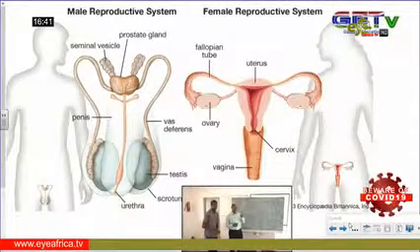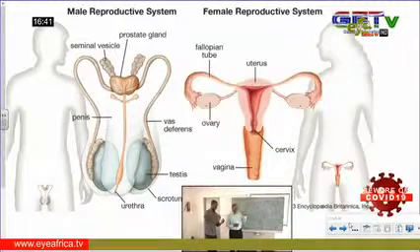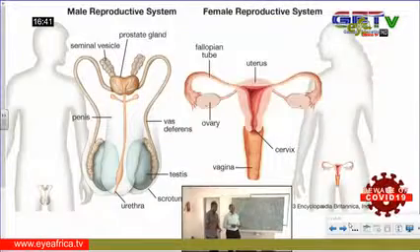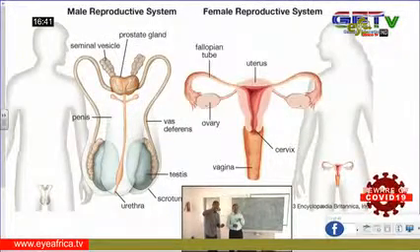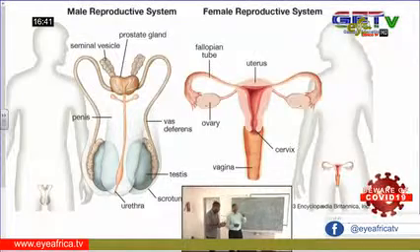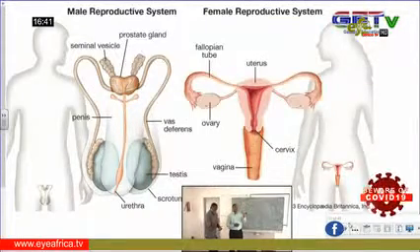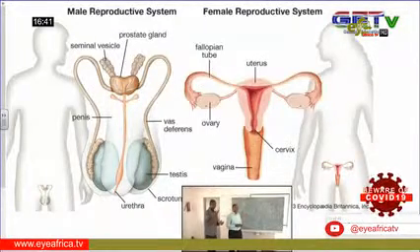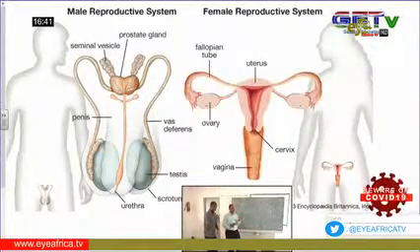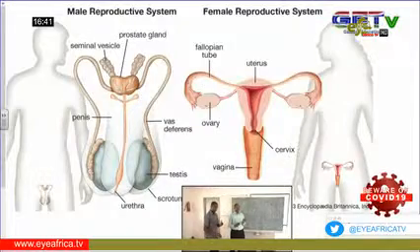And then you have the tube that takes the sperm when you need to take them out. That tube is called the vas deferens, or sometimes simply we say sperm duct. In science, a duct is a tube. Now, if we go up, we follow the sperm duct or the vas deferens, you can see we have the prostate gland, so the tubes connect there. You also have the seminal vesicle, and then just a little bit below, you have the Cowper's gland.